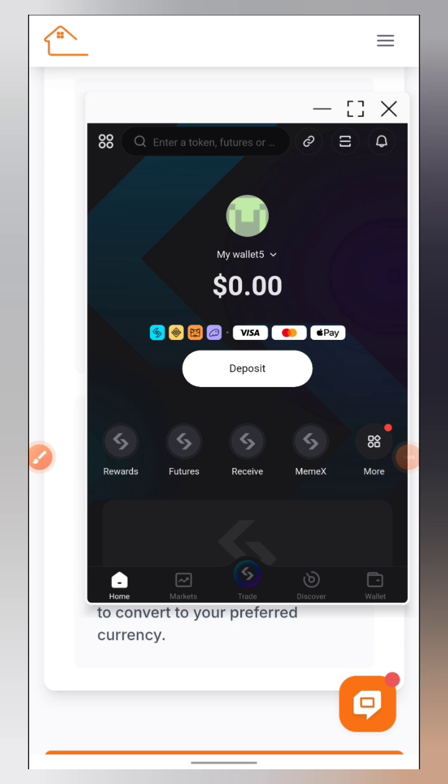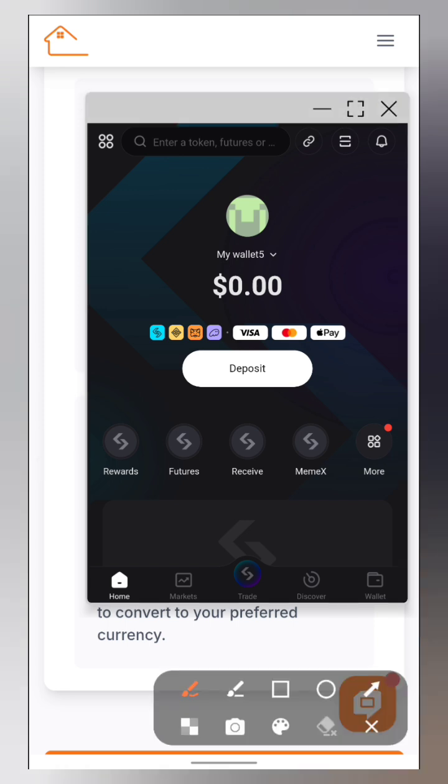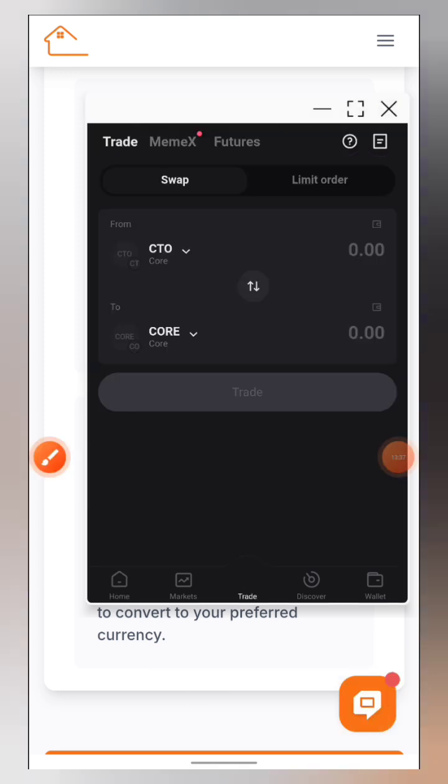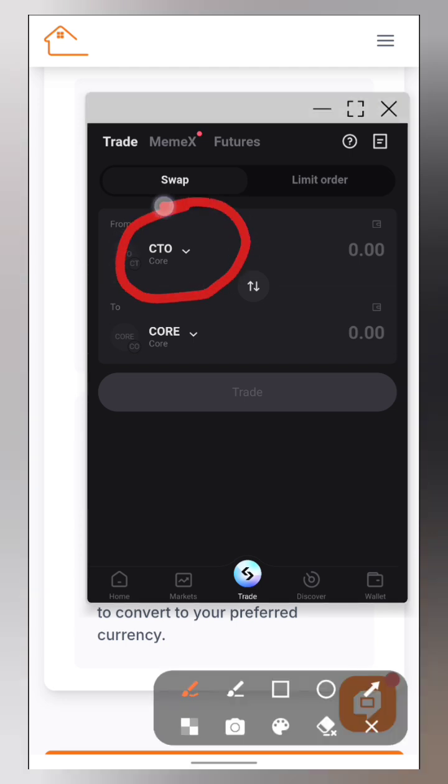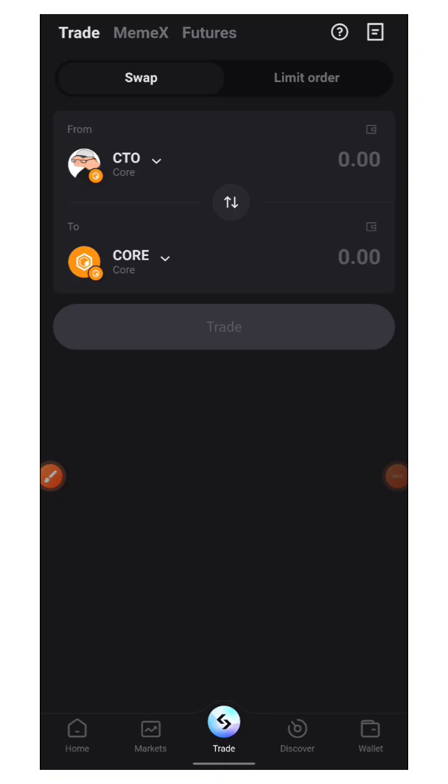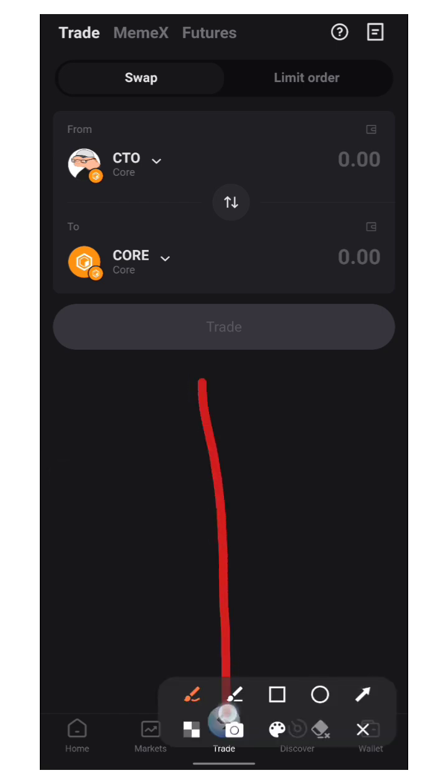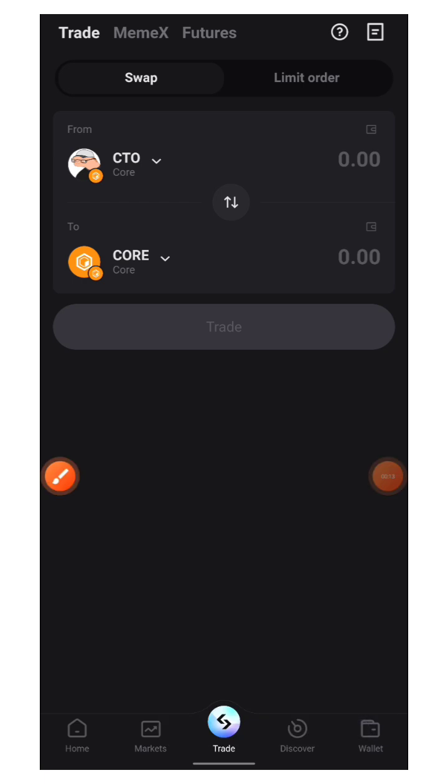Now once I've downloaded it, I open it, and I'm going to go to the trade button down here. I'm going to simply click on this trade button down here in the middle of the screen. Once I tap on the trade button, I'm going to make sure it is on swap, and then I'm going to tap on the first pair at the top and change this to the Rent token. Like I said, go to the trade option down there, in the middle of the screen, and it's going to pop up this particular menu.